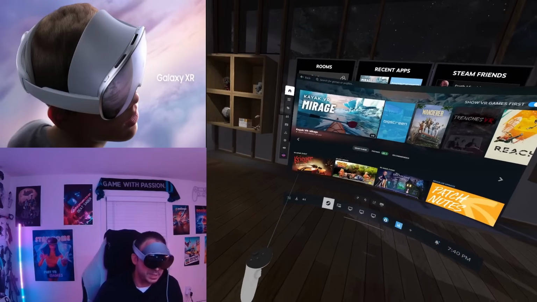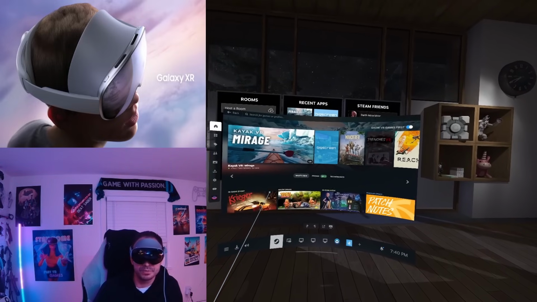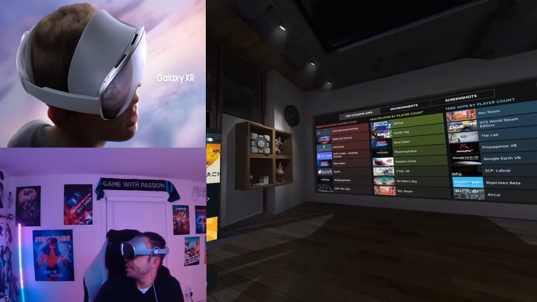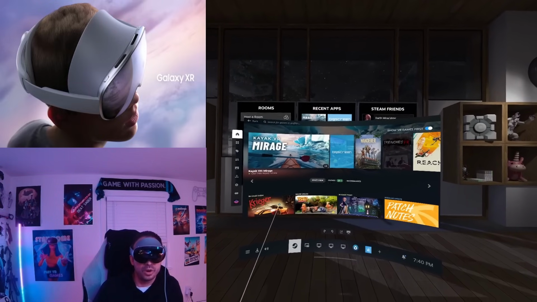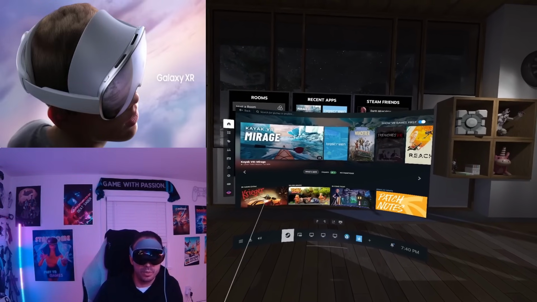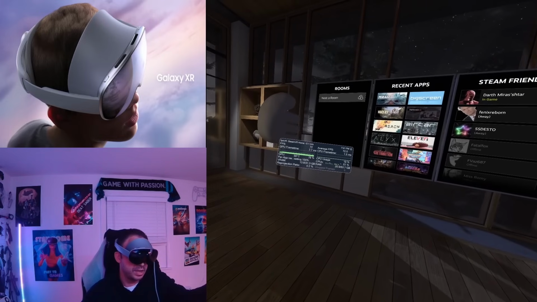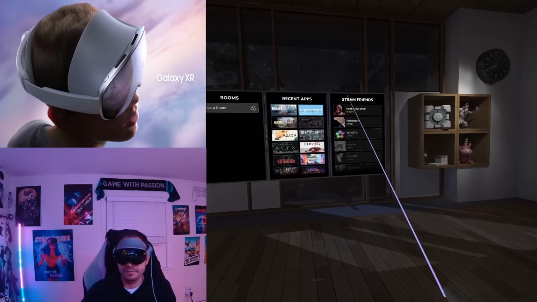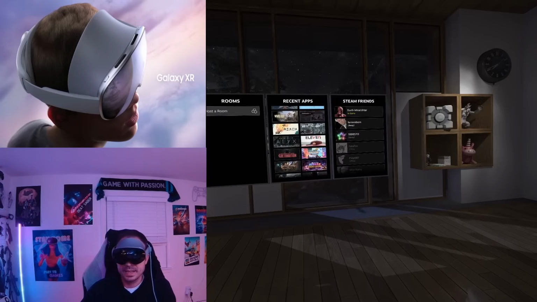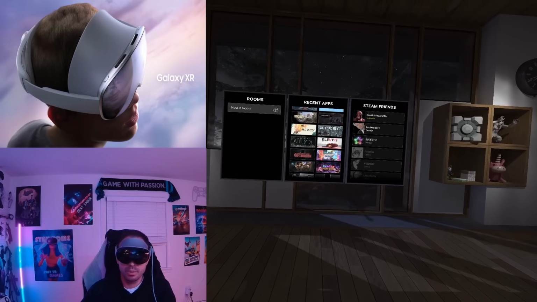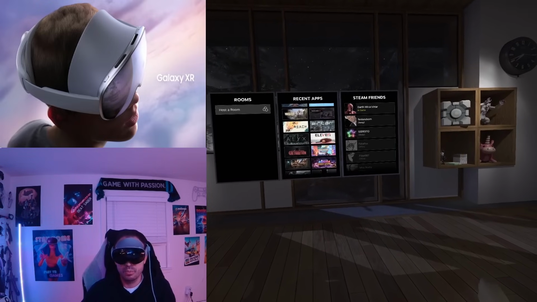This doesn't let you use the max bit rate that we were talking about before. The max bit rate here is 200 instead of 600 that it was before. So, you know, the quality won't be as good, but it is running a lot smoother than the other method was. So if we go ahead and switch back to VR here, and now we're in the SteamVR menu, you can see again 72 frames per second, 79% GPU usage. We're getting a solid frame rate, and the latency currently is sitting at 57 milliseconds. Now, that's not terrible, but it's still lower milliseconds than I get on other headsets like Play For Dream and the Quest, even though I'm running at lower settings.